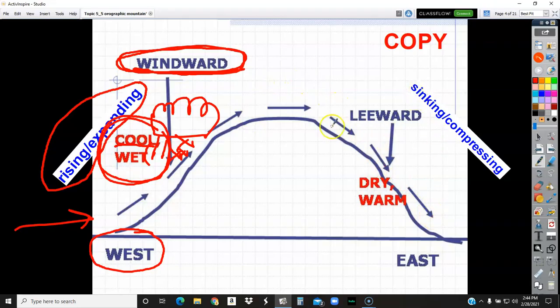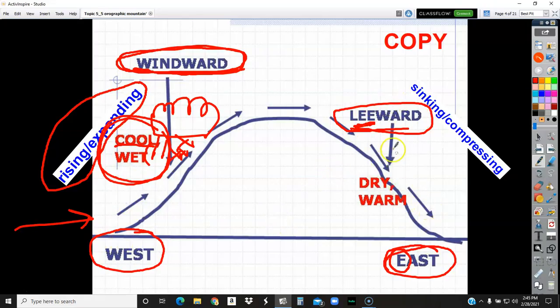There's the sinking air. So the air is coming down the mountain on the east side. The eastern side is called the leeward side, L-E-E-W-A-R-D. Again, the way I remember this one, I use the E's. Lee has two E's, and the word east has an E, right? Starts with E. So the eastern side is the leeward side. The western side is the windward side. Again, this is in the United States. Again, other parts of the world, it might be different.